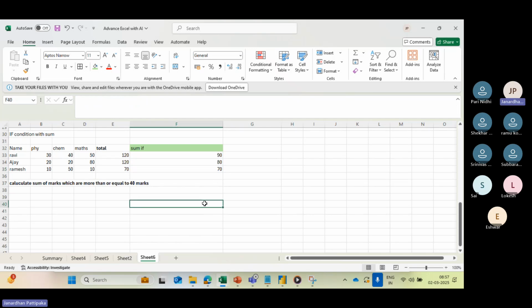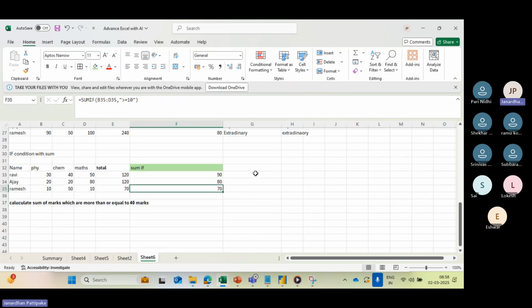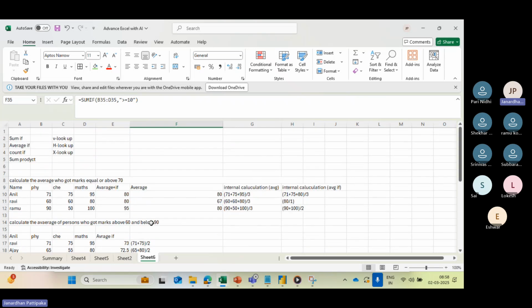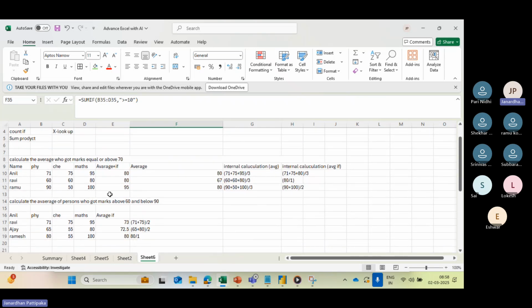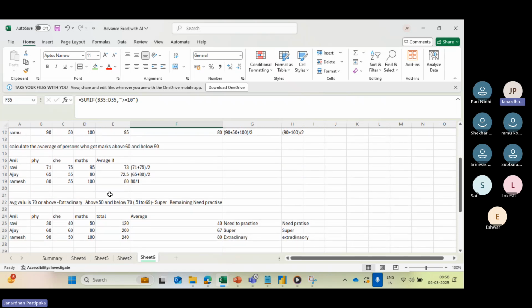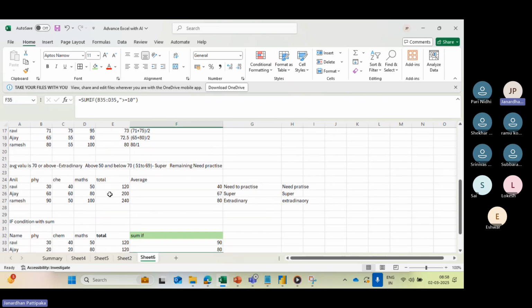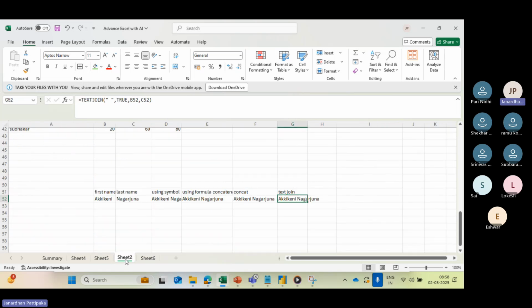So like this, you add an IF condition with SUM. So what are the concepts that we have discussed? I will stop here so that I can recap. What are the topics that we have covered over here? We have seen how to calculate average, how to calculate AVERAGEIF, how to calculate average along with IF, how to calculate IF along with AND. We have seen how to calculate for multiple IF. We have seen how to calculate SUMIF. Okay, these are the topics.